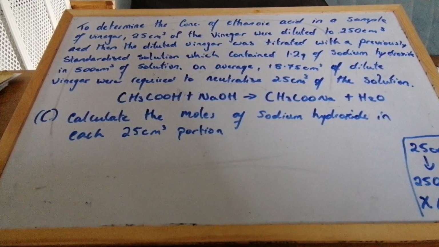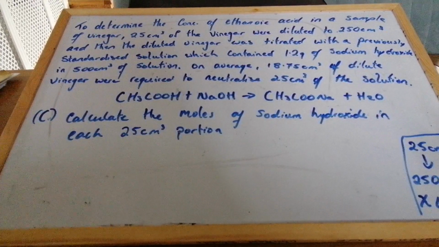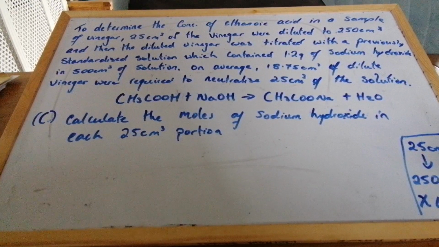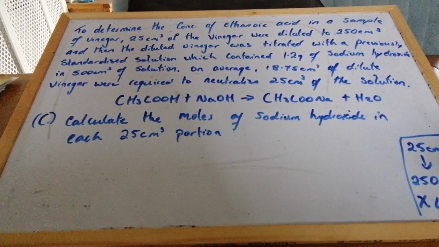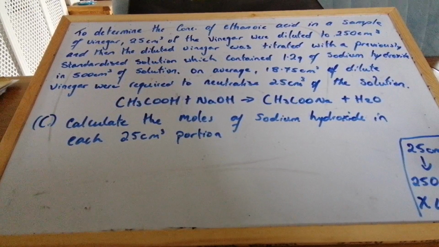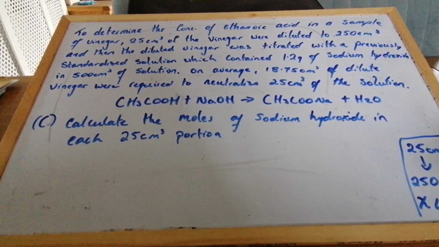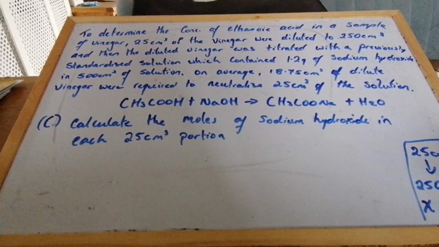Now, to get into this, so calculate the moles of sodium hydroxide in each 25 centimeter cubed portion. So for first principles, you always want to bring this back to molarity, okay? If you bring it to molarity, we can work with moles and we can also work with different volumes because we're going to have our baseline volume of 1,000 centimeters cubed or a litre that we'll be able to manipulate easily depending on what the question is asking, okay? So that's always our first port of call.